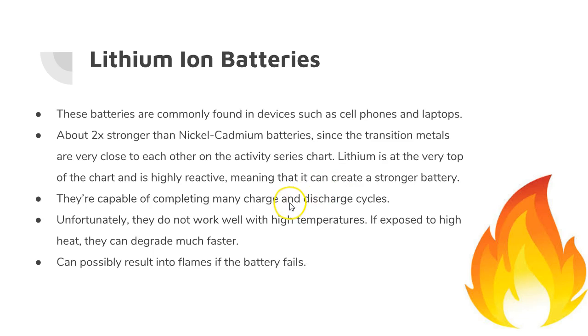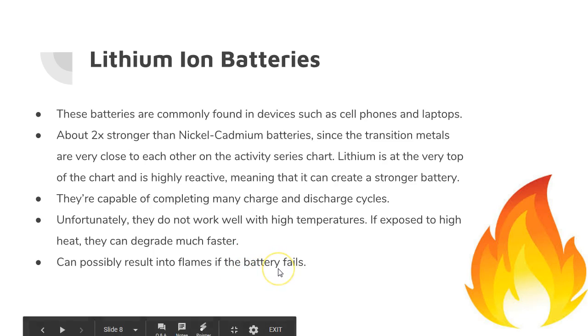They're also capable of completing many charge and discharge cycles, but there are still some disadvantages to this battery because they do not work well with high temperatures, and if they're exposed to high heat, they can degrade much faster. It can also possibly result in flames if the battery fails.